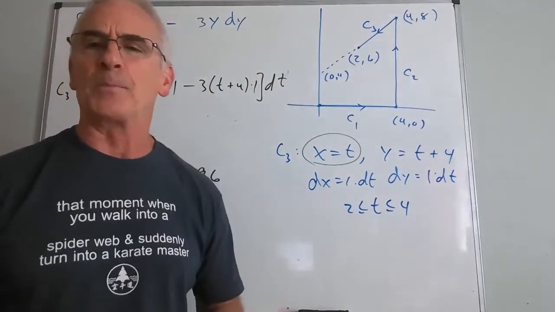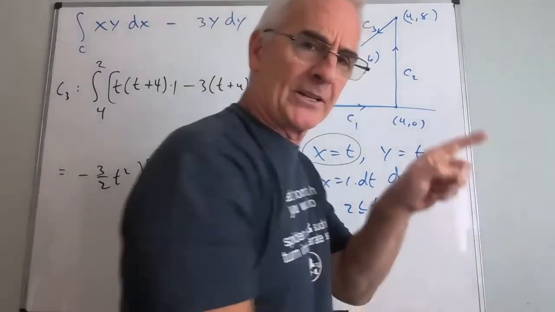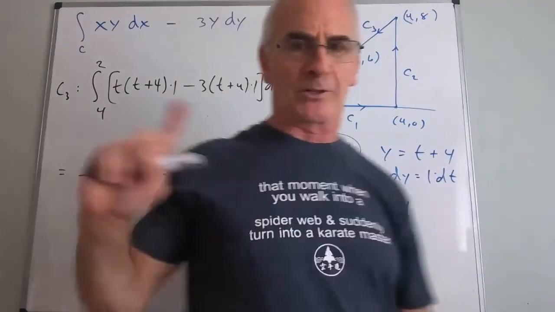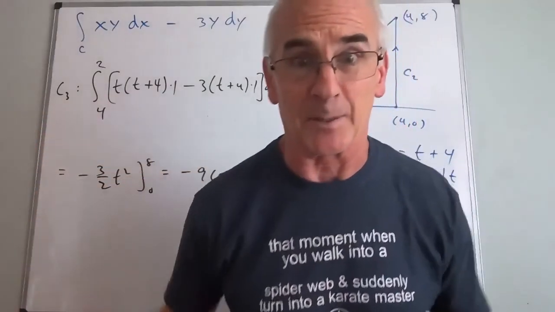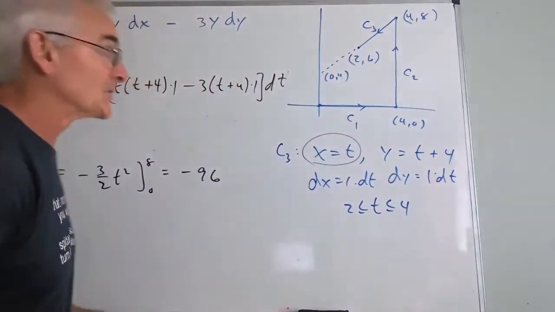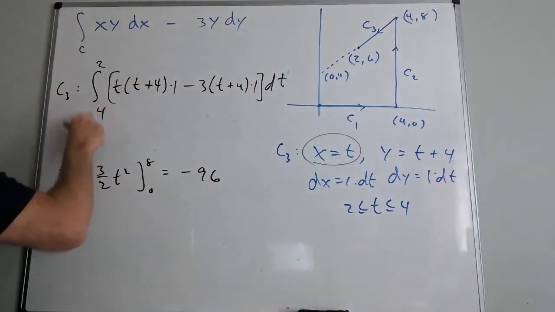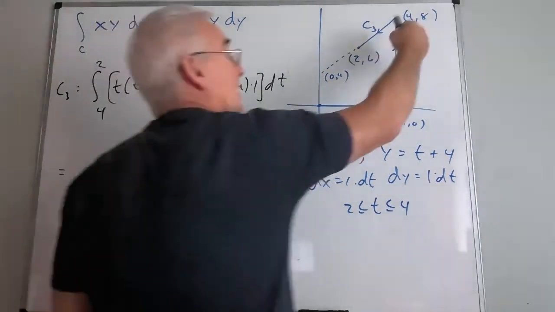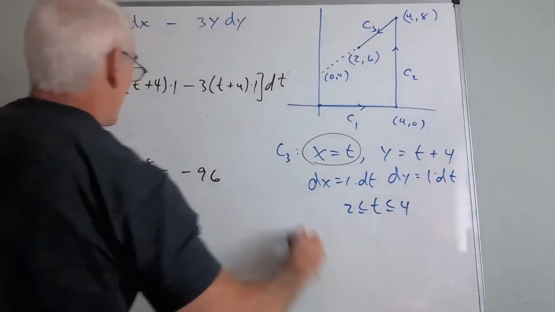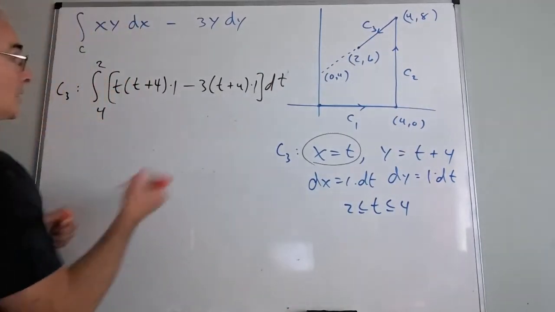And a simple analogy: if I'm pushing in this direction, how much work did I get done in this direction? Well, that's easy. But if I'm pushing in this direction, how much work did I get done in the opposite direction would be the opposite sign, because direction matters. So this is the tricky part. I'm going against the grain, so I have to reverse those because my x started at 4 and it ended at 2. Okay, so with that said, this is not difficult, but I don't want to mess it up.